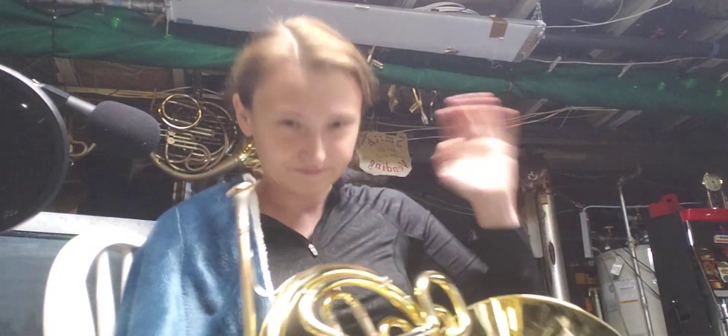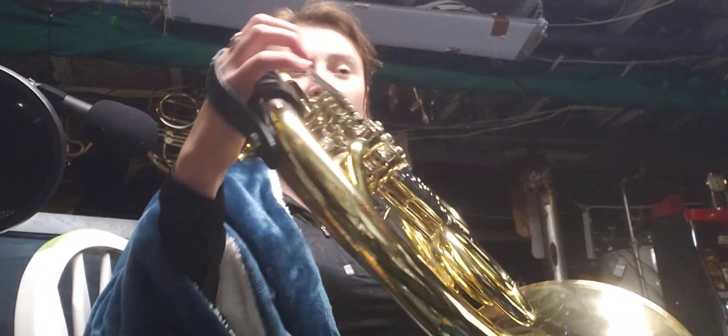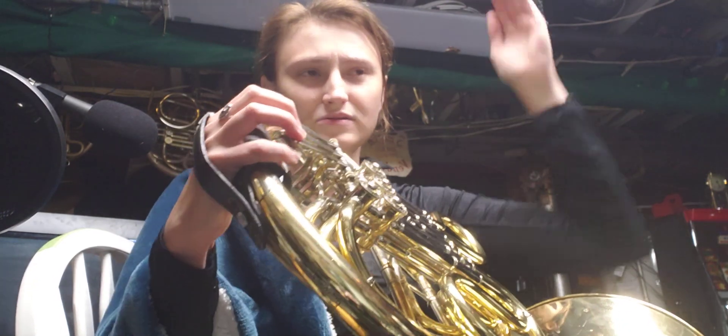Even in this harder section, even tonguing it I was still making mistakes, right? But you could hear how much easier it was for me to tongue this entire passage than it is to slur. Slurring for me is just harder, and it really shouldn't be. It's just a lack of practicing it on my part. When you start learning horn, you pretty much tongue everything for the most part. So it's just years of tonguing and not working on slurs. Let's go back — I want to get into that slurred version and see if it got any better, now that I've solidified where those notes are.